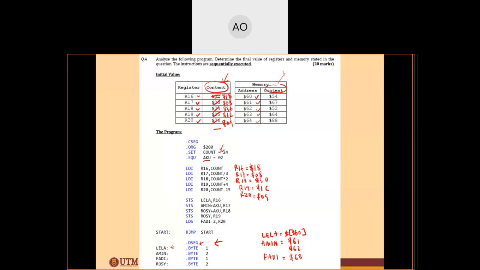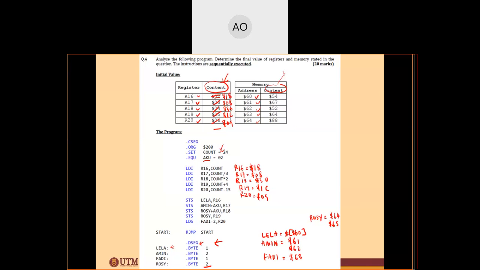And last but not least, Rossi. You reserve 2 bytes, so Rossi is at address 64 and 65.